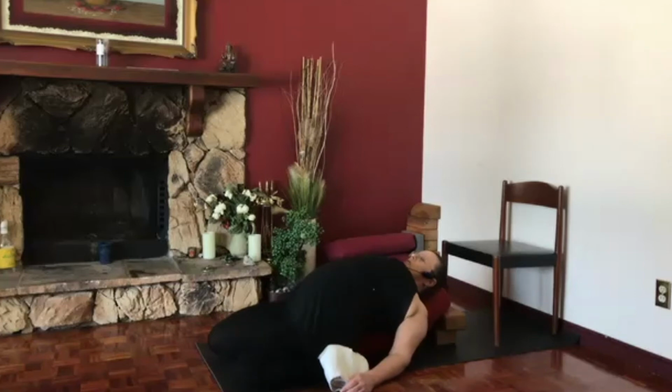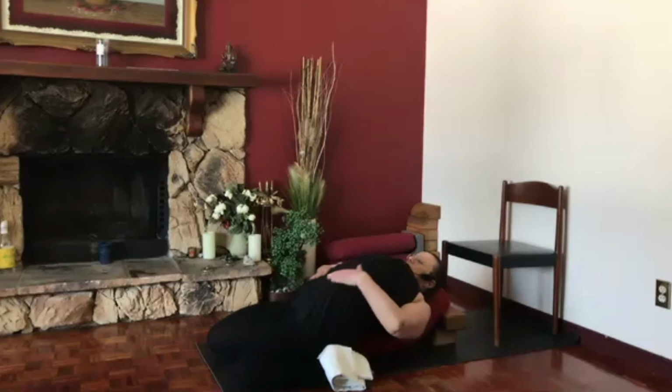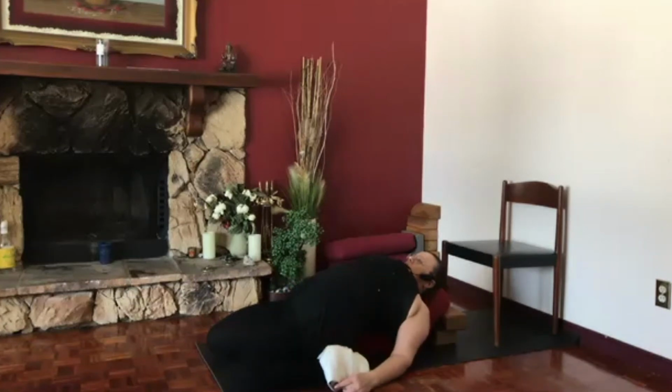This is Supta Virasana, lying down hero's pose. Pull your belly button in strongly to keep your pubis thrusting forward. And do strong action there with Mula Bandha. So you're pulling up through that. So you're actually squeezing all the digestive organs, and you're also making space in the digestive area here. So this is going to release the lower back in the long run.